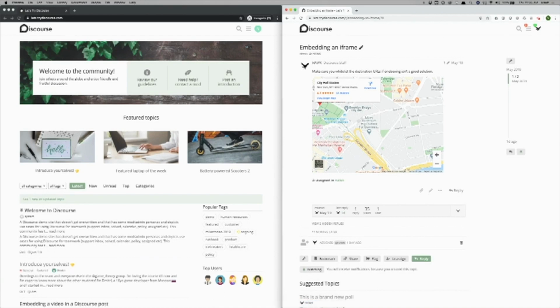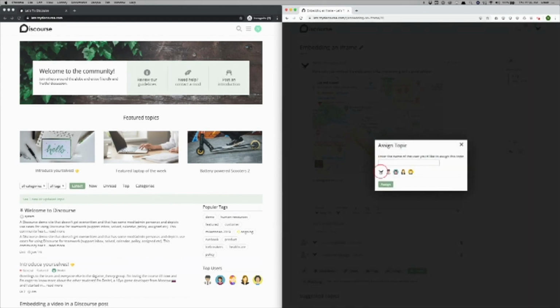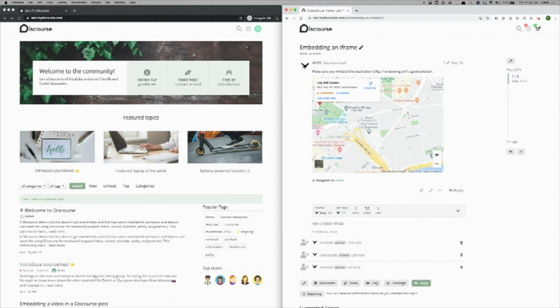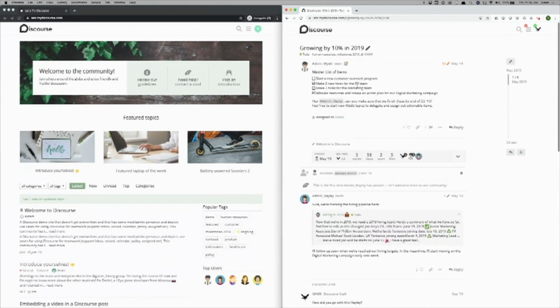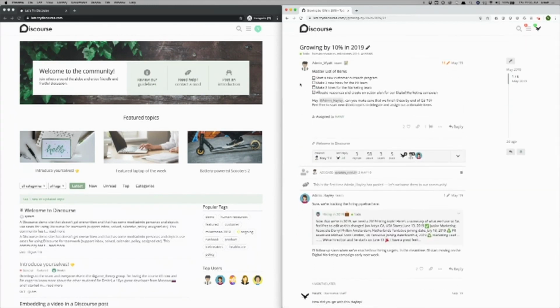Right. While we're here, let's look at another couple of features like assigning. You can see that this topic has been assigned to me. I could unassign that and assign it to another member of my team. But what's really nice about having assigned topics is you can jump up here. I can have a look at my assigned list and I can see what tasks that I've still got outstanding. While we're here, we'll have a quick look at this. Another feature of Discourse being a JavaScript app. Do checkboxes without having to refresh. It's a nifty little feature.